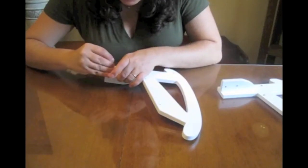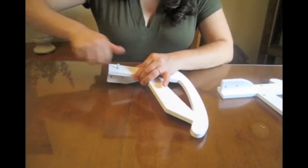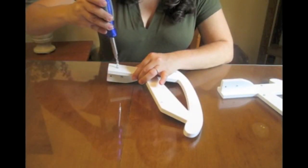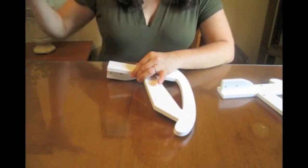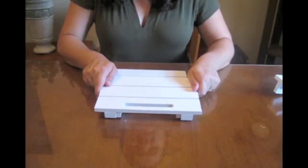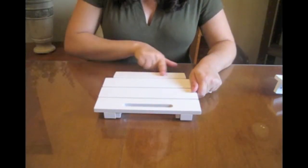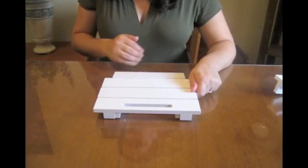Line up the holes. Then use a screwdriver. Okay, once you feel resistance, make sure you stop. Put these on the side. Next, take your letter F, which will be the seat of your rocking chair, and move it so that the hole part is away from you and the tilted ledge is towards you.